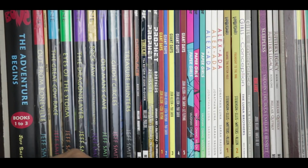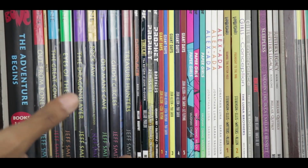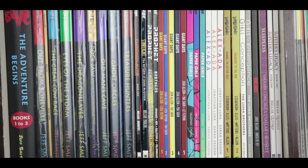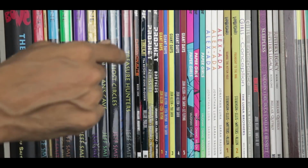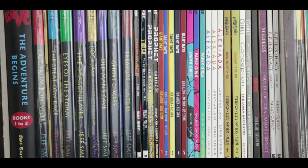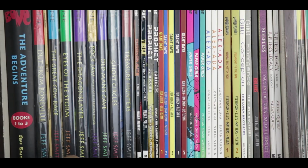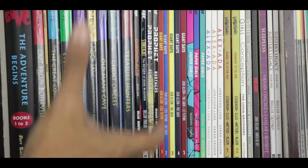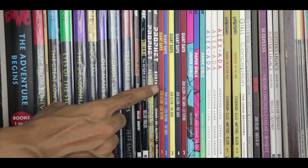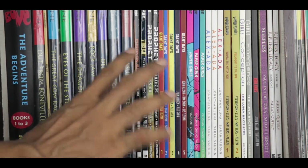Then volume 1 and volume 2 of Brandon Graham's Prophet. I guess it's a resetting of a book that Image used to publish in the early 90s. I think I've seen 1 or 2 of those. They weren't interesting, but this was fantastic. It really captured my imagination. The kind of science fiction this has is something I really enjoy. I don't necessarily understand all of it, but I do love the scope and the epic nature of this story. I don't know if Brandon Graham continues with volume 3, but these 2 books by themselves were very, very good.